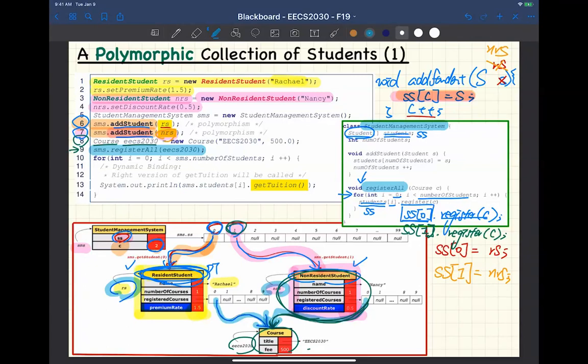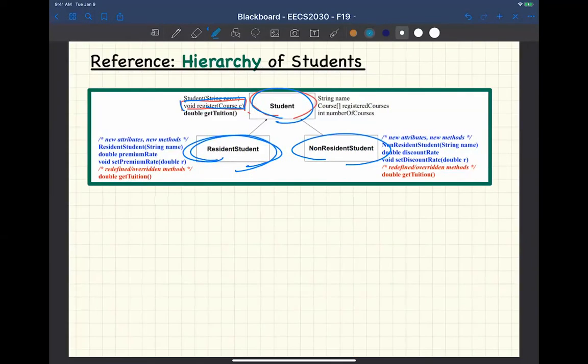Okay, now, final thing to worry about. Resident students and non-resident students. Let's go back to the hierarchy. Resident students and non-resident students share the same version of register. That's what we have just illustrated. What about getTuition? Do they share the same version?